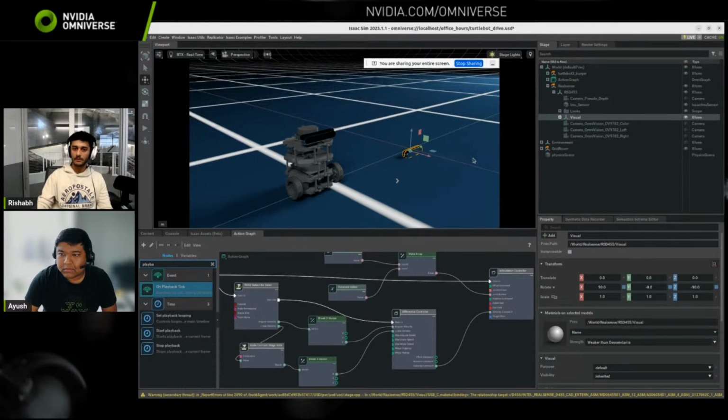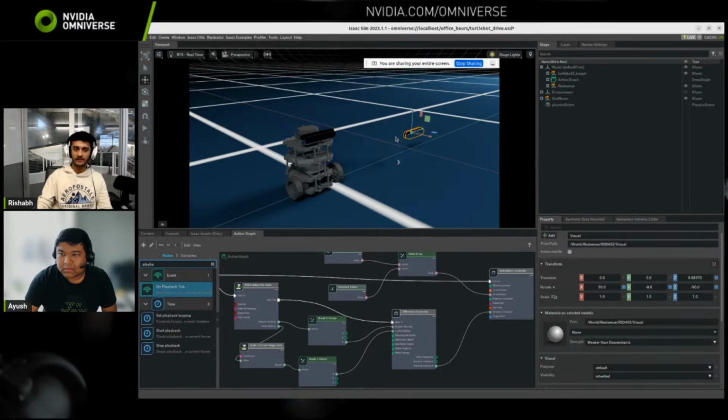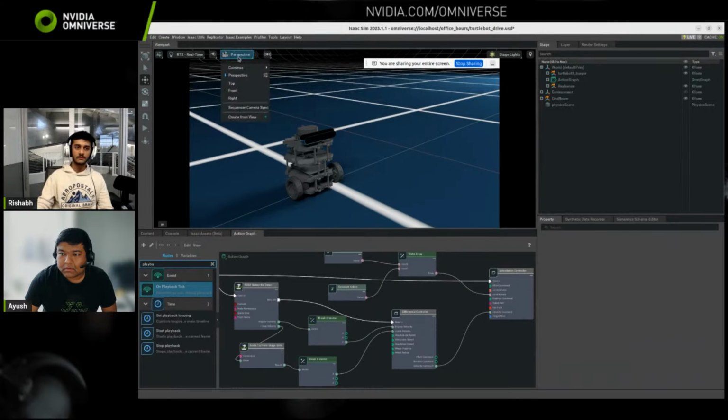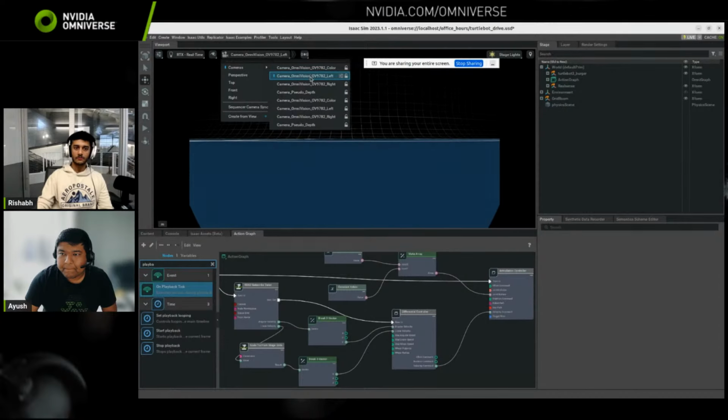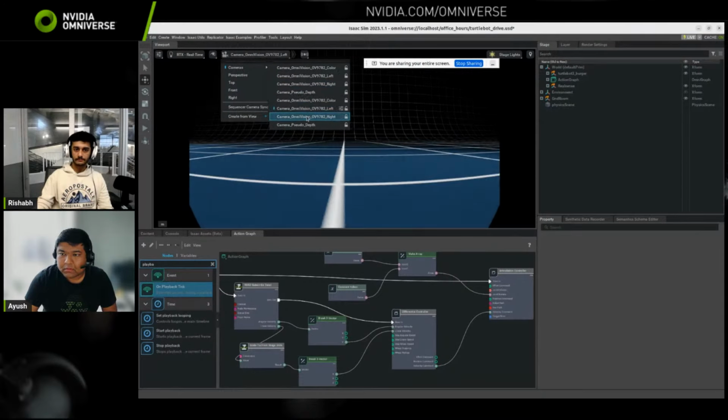So it's this camera right here which I've made sure is put onto the turtlebot and moves with it. So what we can do is go into the perspective of that camera and actually look at how the viewport is. So this is the robot's view of the world right now, which we're looking at, and it's from the Intel RealSense camera.